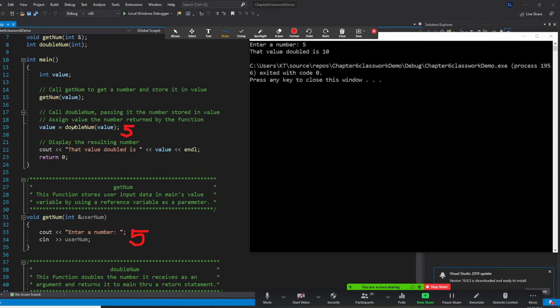So you want it. That means your main function and your getNum function share this memory location. Whatever you get from the getNum, main gets it too. This is called what? Pass by reference.